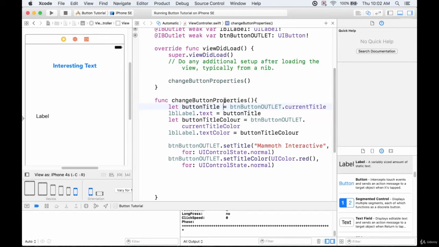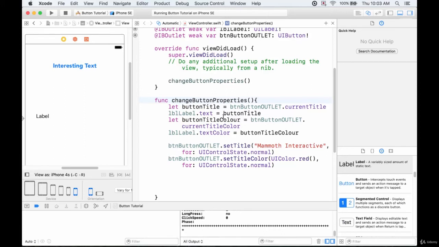If we assign these variables after we set the title and color in the code, then it contains the new title and the new color. Okay, so this is how to retrieve attributes from our button. We just create a variable and set it equal to whatever attribute we're trying to retrieve. And again, just be careful exactly where you're putting each function or each line within the code, because it can really change the outcome of what that variable is.